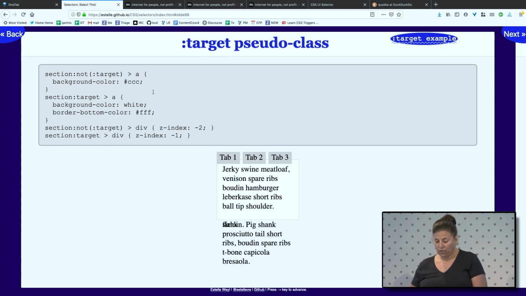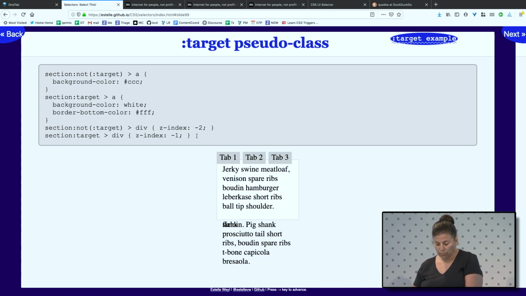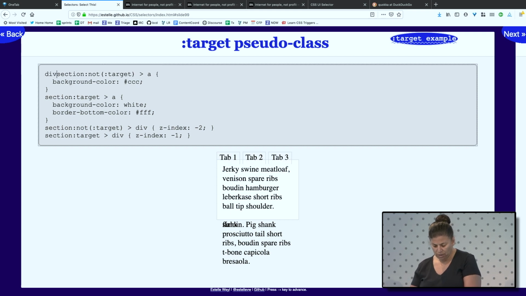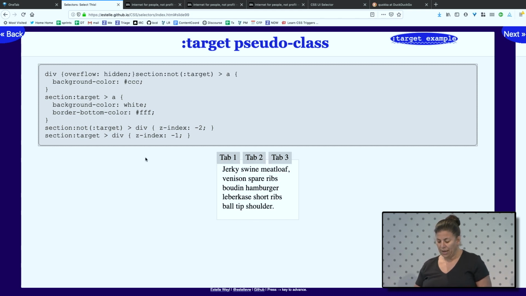I didn't do an overflow hidden. So let me just do div overflow hidden. Okay, so right now nothing is selected, but when I tab on tab 1, it is actually a link, and it has a pound sign and it says tab 1.